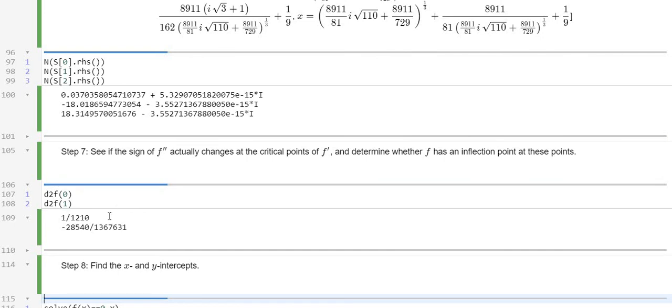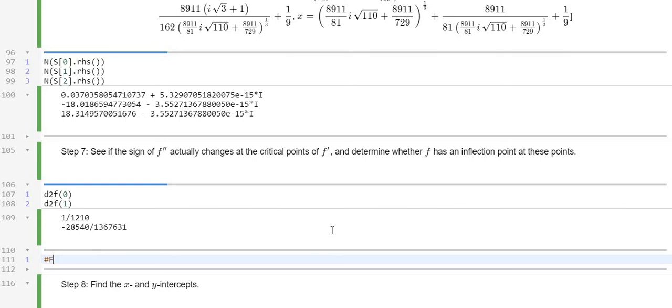Did the sign change? Yes. So the original function f changed from concave up. Remember, positive second derivative means concave up function. Here's negative second derivative. That means concave down function. So the original f has an inflection point at x equals approximately 0.04. That's what this means. When the second derivative changes sign, f has an inflection point. F changes concavity. Now, by the way, that confirms what I suspected, that this was rounding error, because if this were not, that wouldn't happen. Okay, so the second derivative can only change sign at a critical point. So there must be a critical point between 0 and 1.